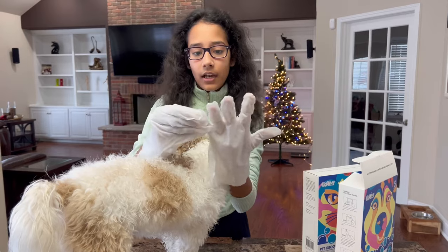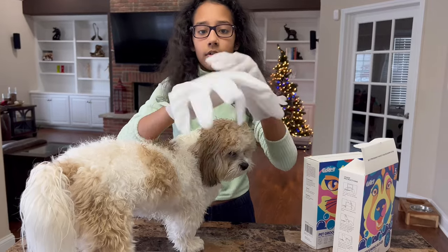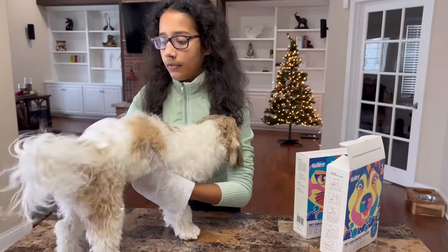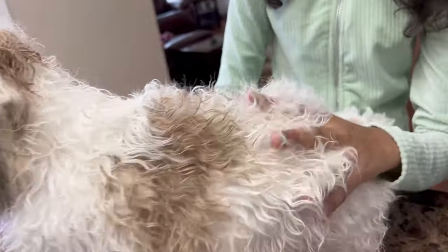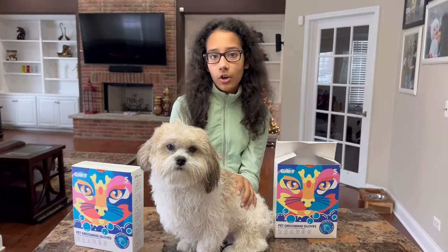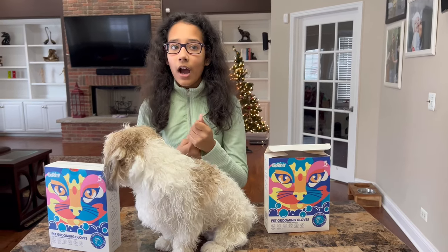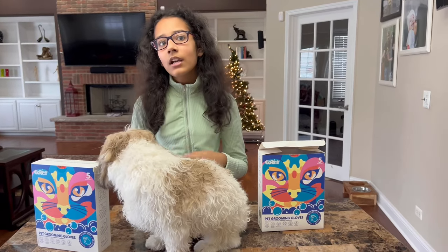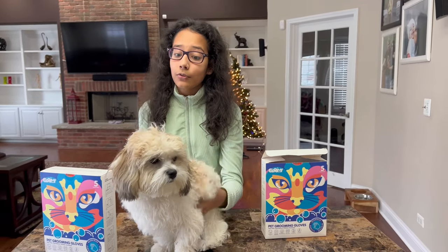If you feel like you're done with one side, there's liquid on the back too, so you can take out the glove and flip it over and clean from the other side. Bozo is now all clean. His hair is so curly and he's not too wet — he's just moist enough. Before using this product on your pet, please make sure to read the instructions, because it says not to use any sort of dryer or a towel to dry them off. They don't become too wet, so if they just run around, in 20 or 30 minutes they'll be completely dry, all naturally. Please don't use any type of dryer because that might not be good for their skin.